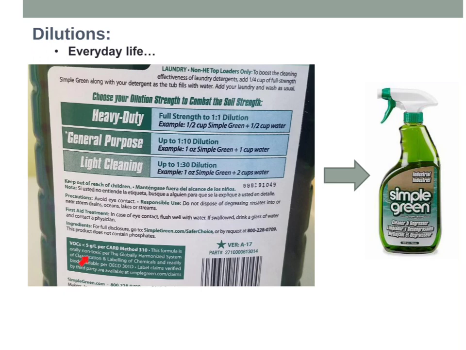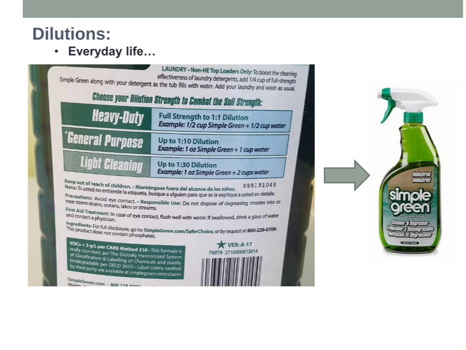And I just want to point out, we've been talking a lot about concentrations. Here's another concentration that I saw on this bottle. This VOC stands for volatile organic compounds, and it's saying it has less than 5 grams per liter in this solution. So it's considered to be a low VOC product. Certainly diluted is a low VOC. Regardless, here's a concentration, 5 grams per liter, 2 units. It involves a liquid. It's a concentration.